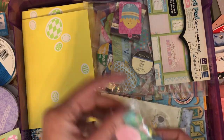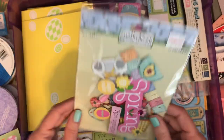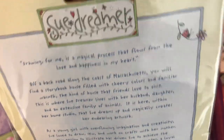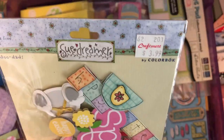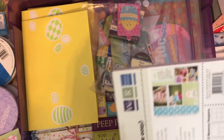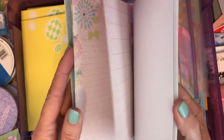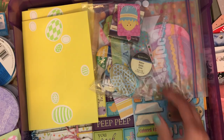Okay, what else is in here? Some wooden eggs. This is, okay, doodads for spring. Is there a year on this one? Doesn't say. I could tell you this is old though. Ah, Craft Smart, that's funny. Okay, so we have Memory Keepers, Cottontails. I think this is probably one of the only Easter things that I have and I've used, because there's only a couple sheets left in there, but it's cute. So we'll keep that out.